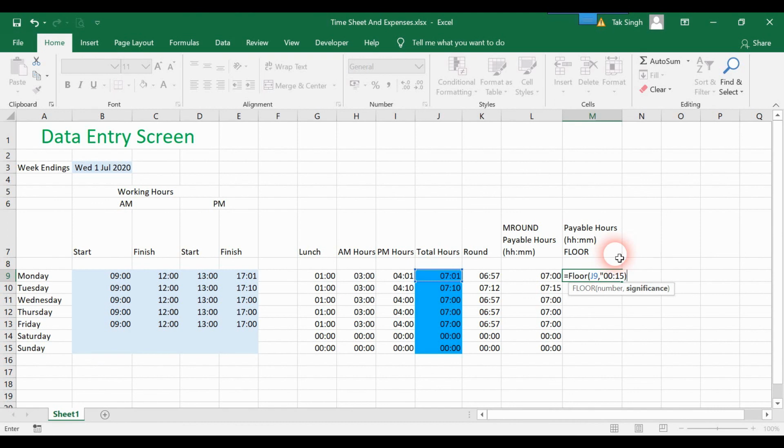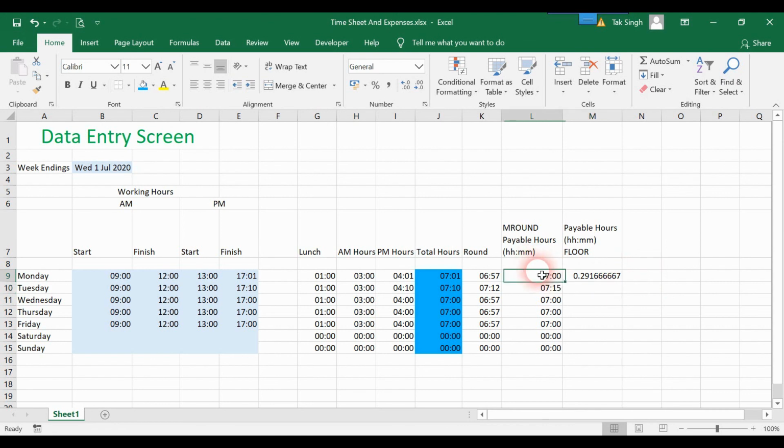It will always round down, it doesn't matter if it is 14 or something, it will always round down to the lower 15. The format is numerical, so quickly convert it to time, and apply this to all cells.